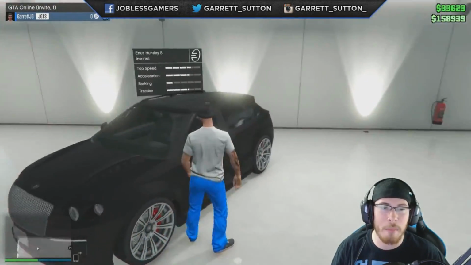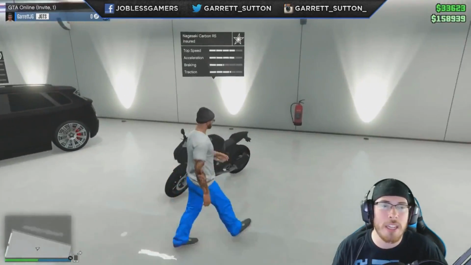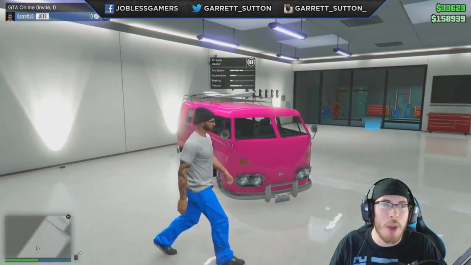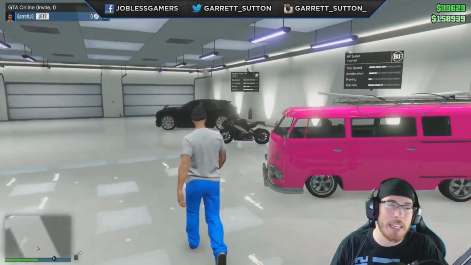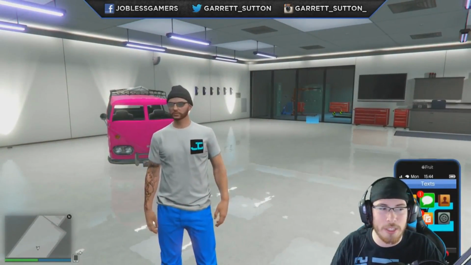Then we have my Enus Huntley. Nothing really going on here. It's a matte black. I never use that. Then we have the Carbon RS. Never use this really either because the Bati is so much better in my opinion. And then we have a random BF Surfer, which I have no idea when I got, but it's in here. And that is all my vehicles on my PS4, and I believe that is every single one of them.